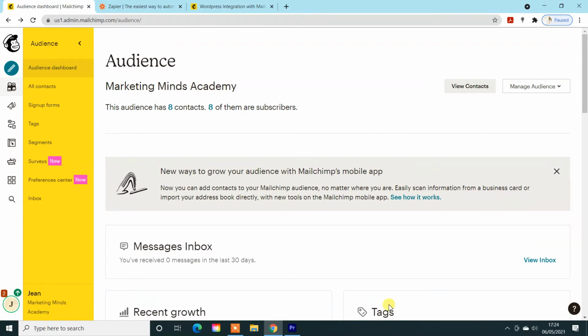Another way of being able to assign somebody to a particular path that they've taken would be to use groups, and that's on another video on my channel. By using a group and assigning it to an individual, that will then enable you to trace exactly where they've come from, i.e. was it the pop-up form, was it the embedded form, was it on Facebook? It does require a little bit of skill just in terms of embedding some HTML and changing that up, but have a look at my video and I'll show you how to do that. So that is an alternative, aside from using tags and third-party integration, to be able to identify automatically where people have signed up to your newsletter.